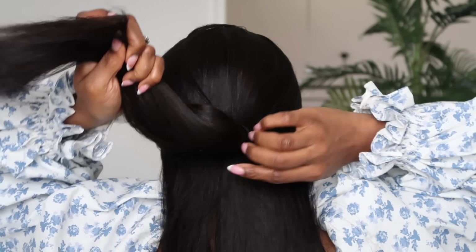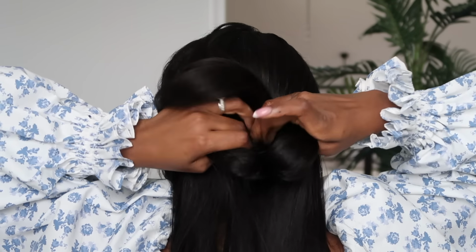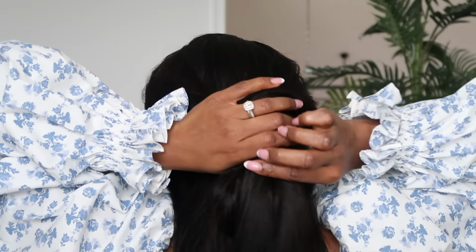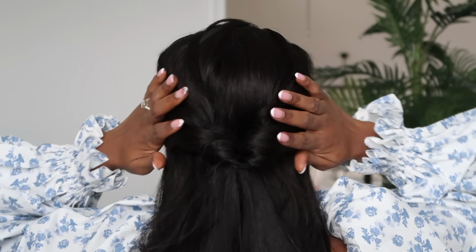You can put it up in a ponytail. You can wear it in a bun. You can even do the claw clip hairstyle that everybody raves about on TikTok. This will be a very good unit to do that with. I'm currently showing you all a cool ponytail hairstyle that I've seen on Pinterest and I've been wanting to try. It looks so cute.